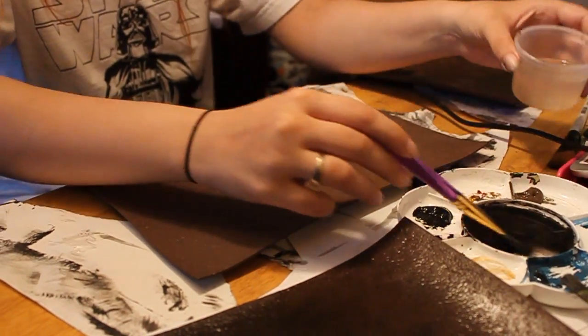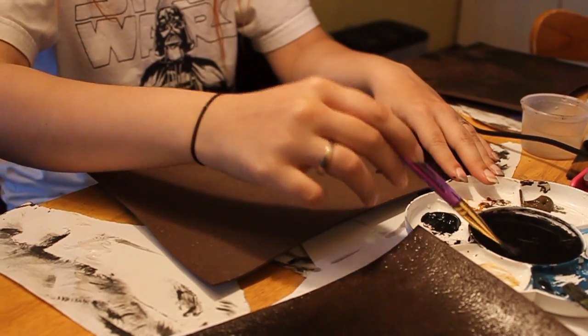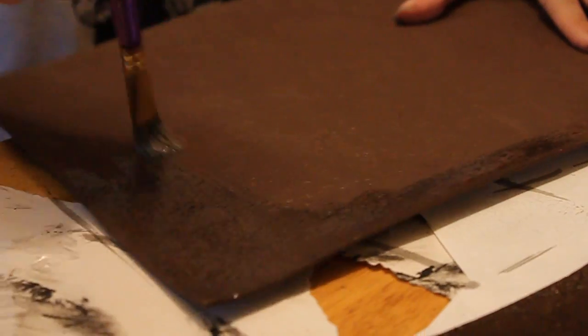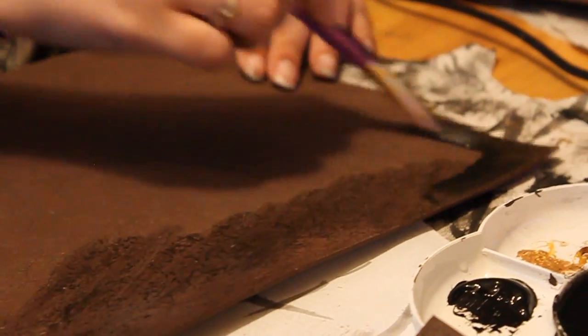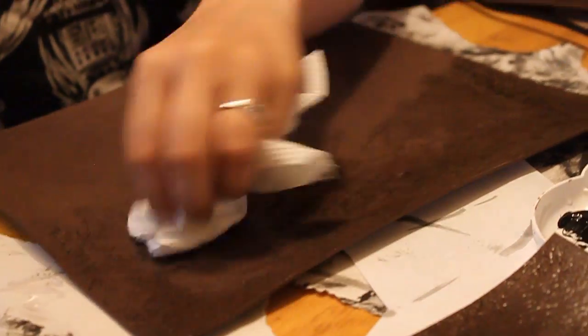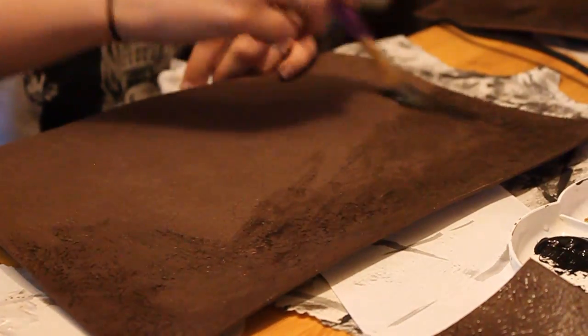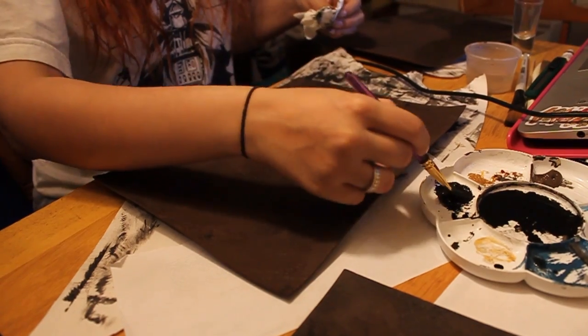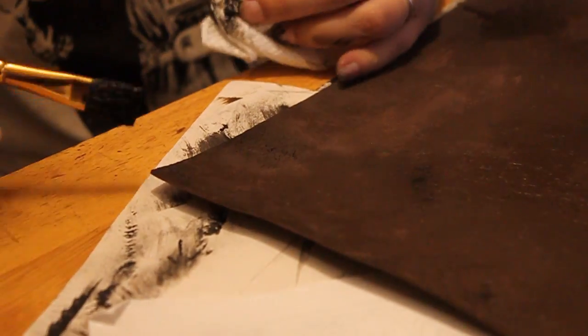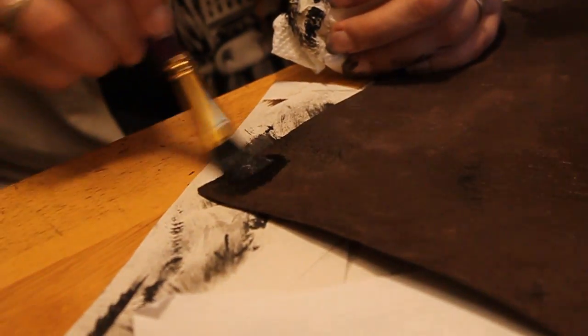Now you'll need some black acrylic paint, and you need to water it down quite a bit so that you can easily spread it all over the EVA foam sheet. Make sure to really work it into all of the little crevices. You can also wipe some excess off if you want a more uneven look. When that's nearly dried off, but still a little moist, go in with some undiluted black acrylic paint and really push it into the crevices, and then clean it off with some paper.